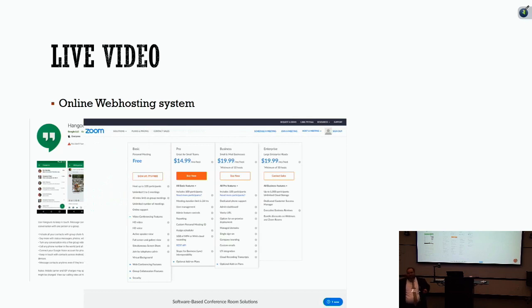Many institutions have an institutional license to Zoom. If you don't, for whatever reason, you probably have a different system, but let's imagine a world where you don't have an institutional license to any of these systems. You can do free Zoom, and Zoom will let you go up to, I think, 500 people, so that's going to take care of any class that we're imagining, but the free version limits you to 40 minutes. So take a break, come back, and we're going to have another discussion. Or maybe we'll do a 40-minute live session, and then we'll put some things in. We can think about them and work through them, but letting your faculty members know those things exist is important.